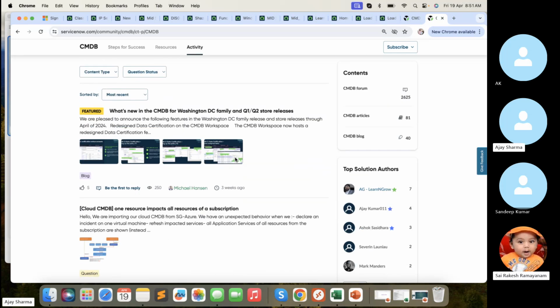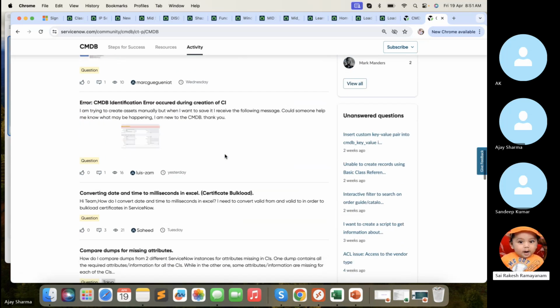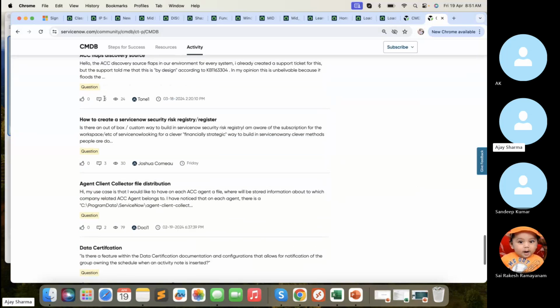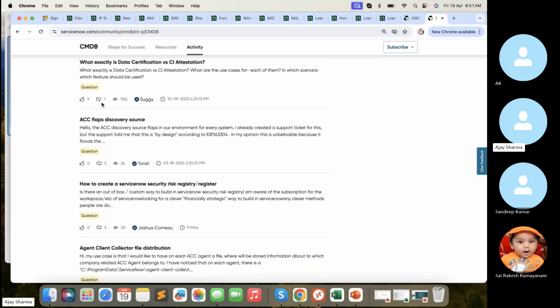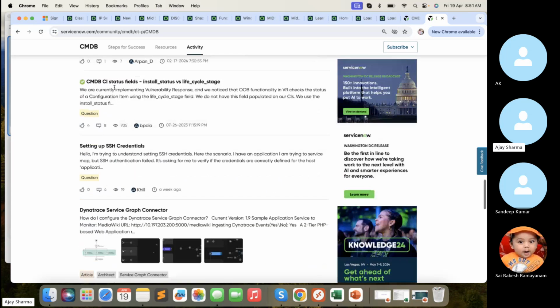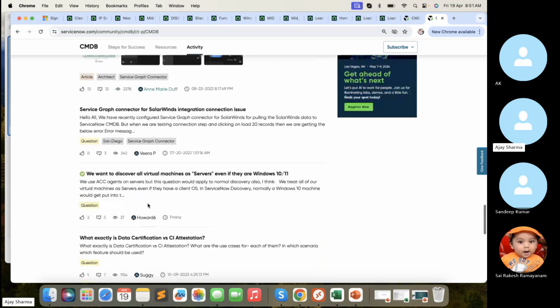Yeah, this is the complete list of questions only. All these are the questions, and under each one, if you see, two responses are there, three responses are there, three responses are there, nine, seven responses are there, right? So these are the complete questions where different forms are coming.